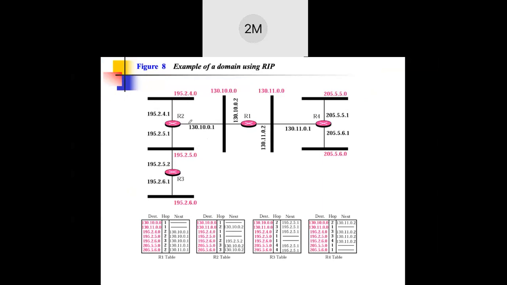Now these interfaces are showing what networks are connected. These are all net IDs. So looking at the net ID, immediately you can see what the mask should be. Here default masks are used. That's why for class C, the last is 0. For class B, the last two are 0. Again, for class E, the last is 0. So they are using the default mask.